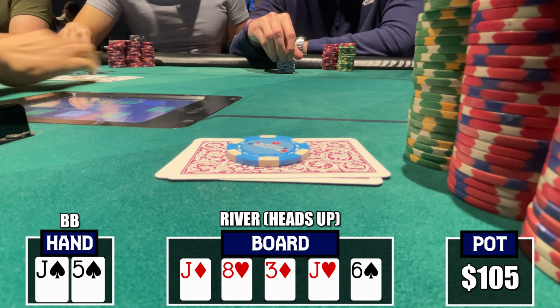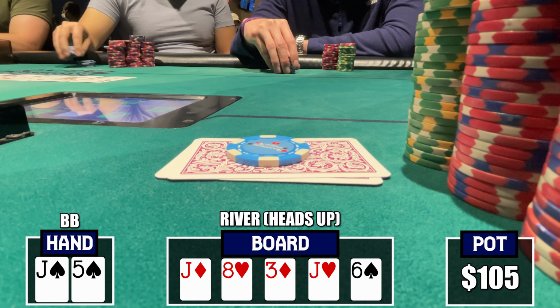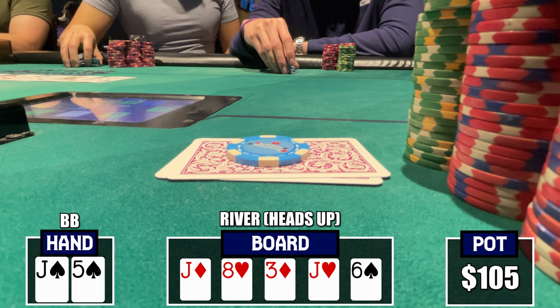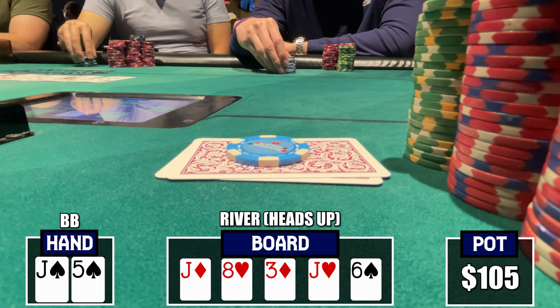The river is a 6, and I decide on an overbet this time, given that we have trips. We have no kicker, but I've seen this player be sticky to a $500 bet in a $20 pot with 3-6 on a 3 queen queen queen 6 board, and the guy who bet $500 clearly had a queen for quads, so seems like he can call pretty light, or at least can consider it.